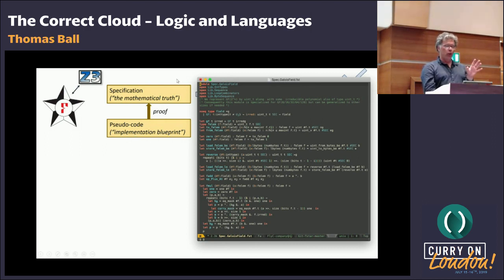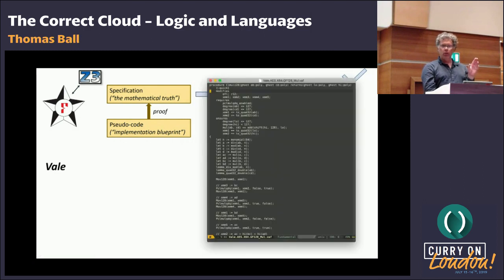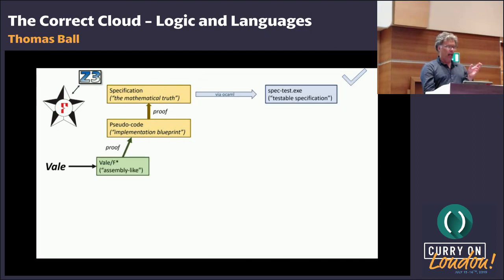And then there are two ways to actually implement to refine that pseudocode. One is done by Chris Hawblitzel and team, and this is an assembly-like language that's encoded into F star and is shown to refine the pseudocode.